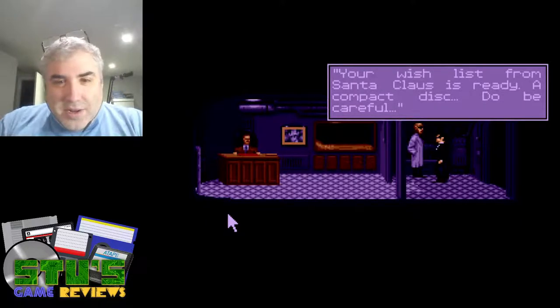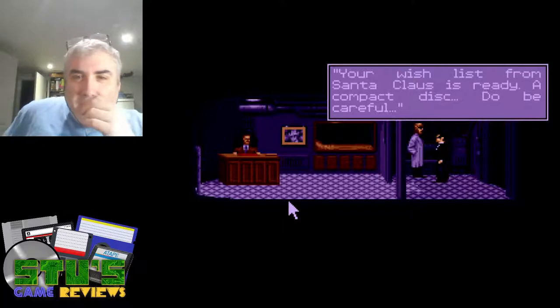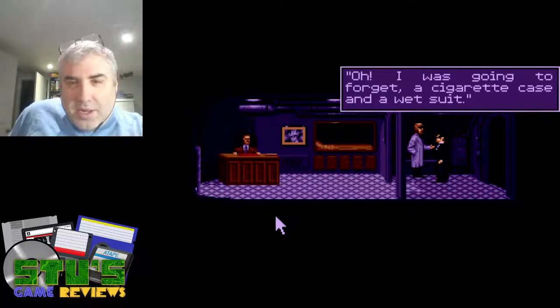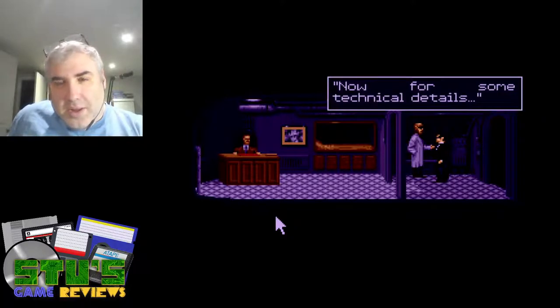Your wish list from Santa Claus is ready. Compact disc. Do be careful. Oh, I was going to forget a cigarette case and a wetsuit. What? Now for some technical details.